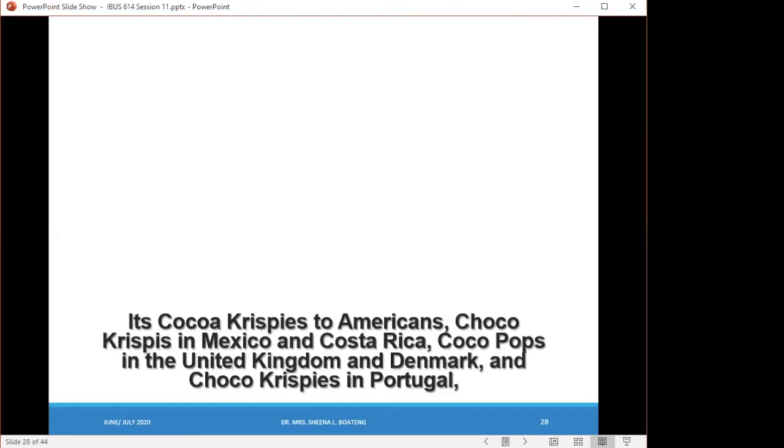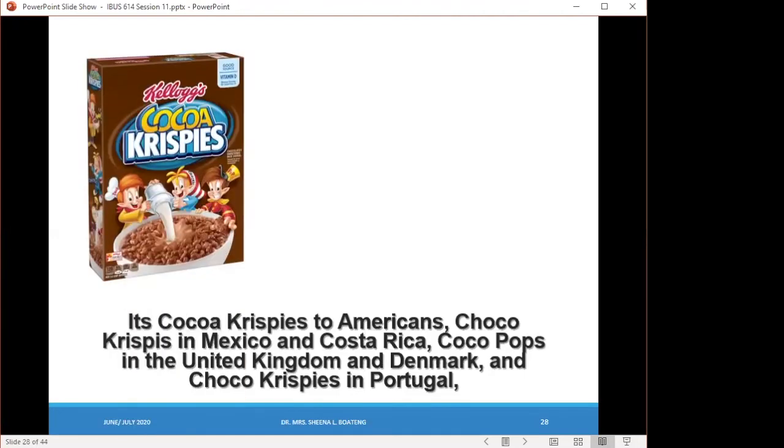Now in Ghana here, we know the one that says Cocoa Pops, which is similar to what is sold in the UK and in Denmark. But when you go to America, it's not called Cocoa Pops. It's called Cocoa Krispies. Now, please, those who buy the Cocoa Pops in Ghana, what animal is on the box? Monkey. But in the US, their Cocoa Krispies has Snap, Crackle, and Pop on it. In Ghana here, what cereal has this one on it? Rice Krispies. You see, but for the American market, this is how they have to design it to be able to get their attention and get them to buy.